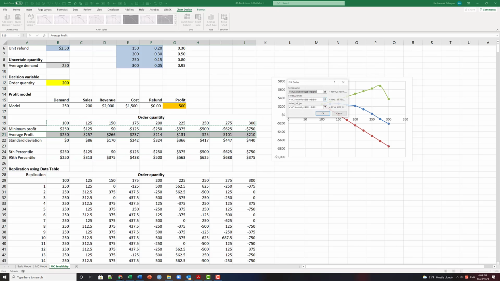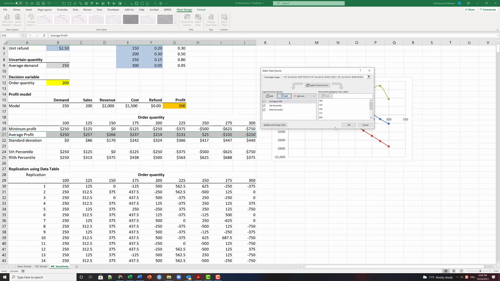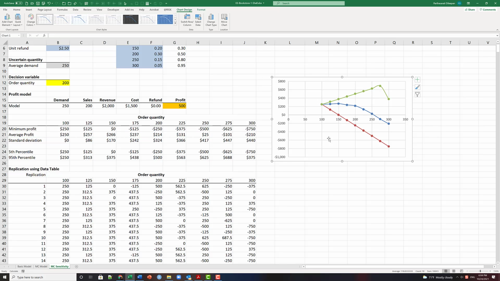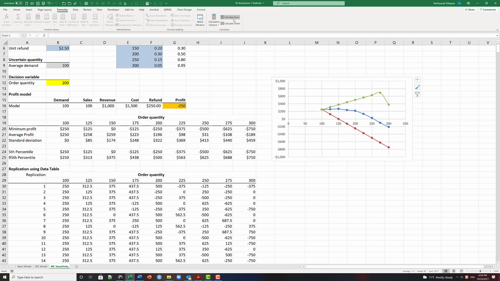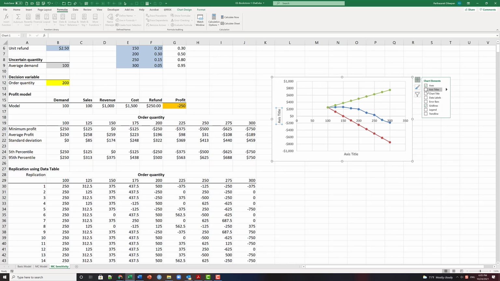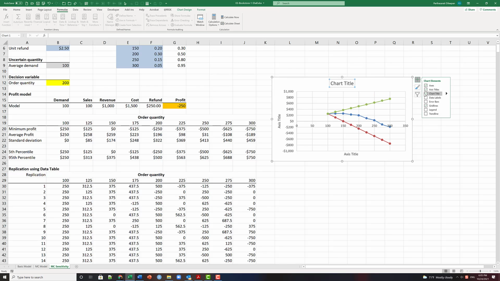And let's add a name for the average, so that should be average there, the series name. All right, and then we can add axis titles and a chart title.